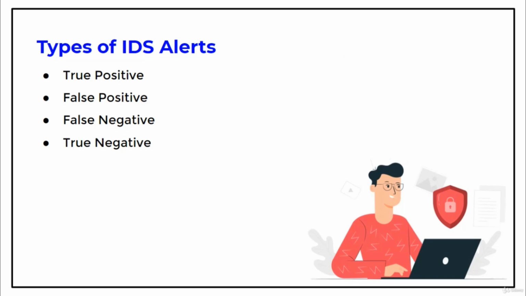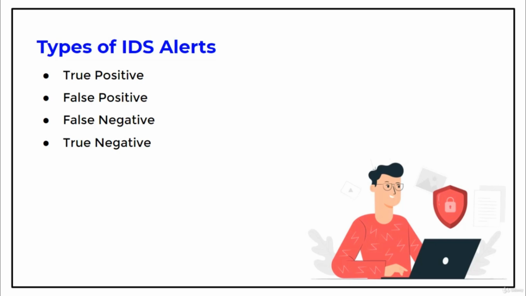Now let us see the different types of IDS alerts. You can see there are 4 types of IDS alerts on your screen, and each alert consists of 2 words. The first word is true or false, which stands for attack, and the second word stands for alert. So what is true positive? True means an IDS raises an alarm when a legitimate attack occurs, which means attack occurred, yes true, alert generated, yes positive. So true positive is attack has happened and IDS generated an alarm.